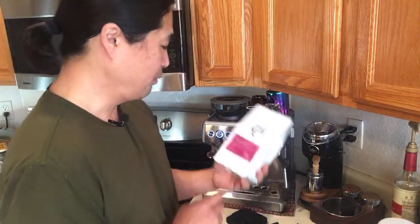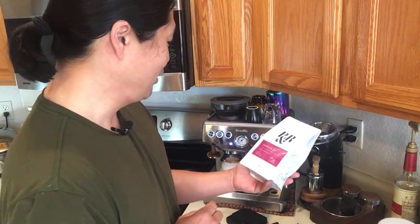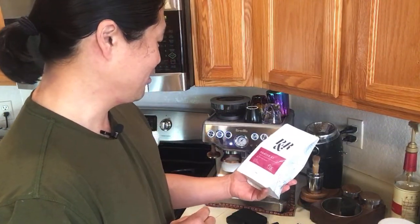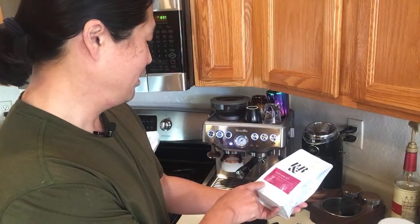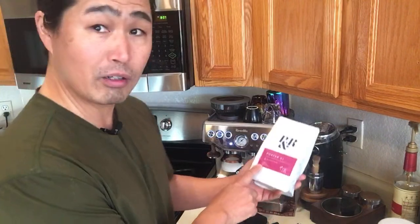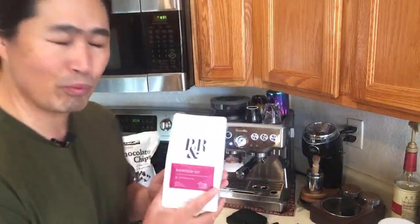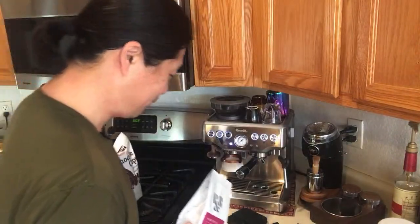So we're gonna do the Porter Street, not the Porter House. I'm thinking of steak this morning. Okay, so the flavor is bold, malty, and dark chocolate. It's gonna be a really good match with this. It's gonna be really delicious.